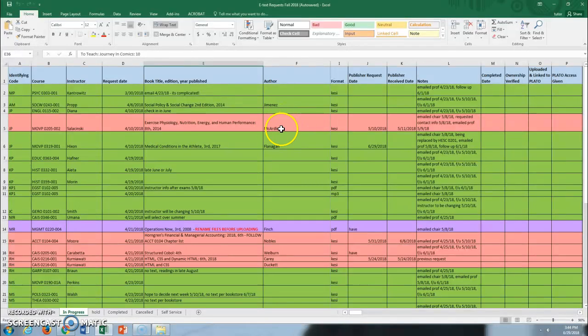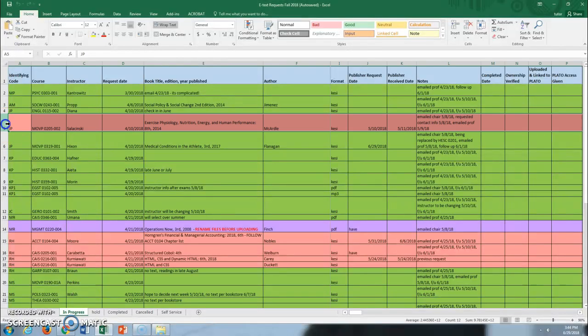If that book has been done, like finished editing, we're gonna hover over the 5 and here you'll see that the whole thing is lit up and you're gonna scroll up here above the little paint box and pick the color that you want it to be. So purple would be it just needs to be uploaded, or white would mean it's done, and that means that you did actually upload it.